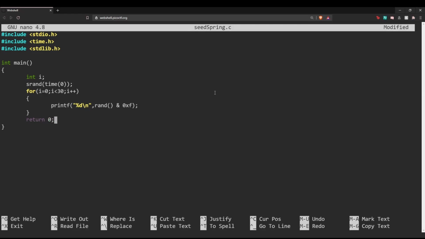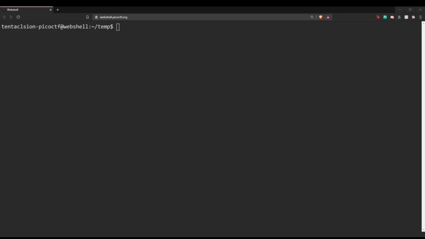So as an overview of what the script is doing, we are including the time library and using it to seed srand, so we can then generate 30 numbers using the random function. We will generate the same random numbers the executable does, and thus we'll be able to get the flag. However, before we submit the numbers, we must pass them through a bitwise AND operation, which is seen in the original executable source code as 0xf, and so we must do the same to get the correct numbers. And after that, we are done with the script.